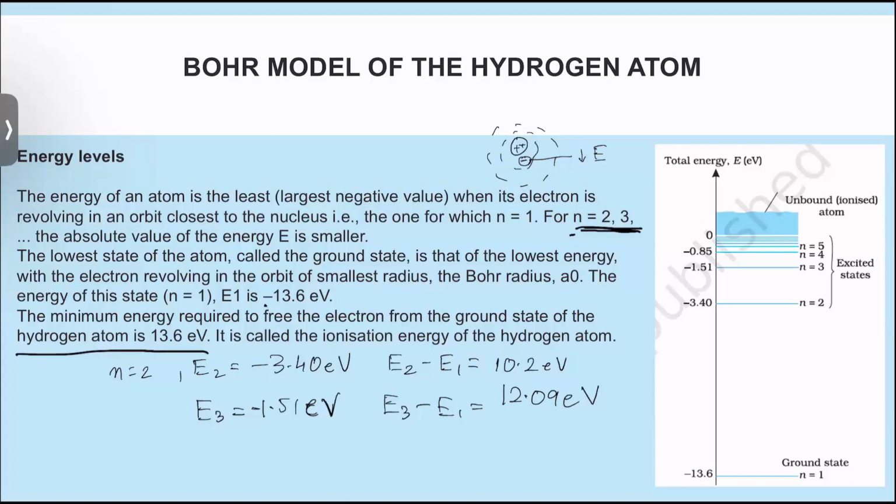From the excited states, the electron can fall back to a state of lower energy also. When it is falling back to, say, E1, it will radiate. So from E3, if it is falling to E1, where the energy is lower, a photon would be released. With respect to that, we can draw an energy level diagram.